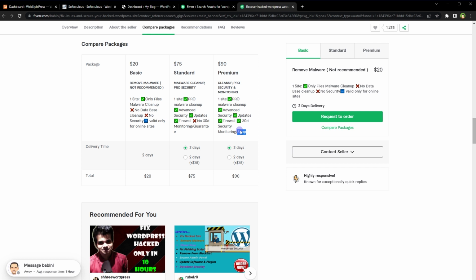Well, you can create a gig and offer a client to make his website secure for life. And in this way, you can charge even more from these guys who are recovering hacked WordPress websites. WordPress websites get hacked and then hackers install malware in WordPress websites. The way that we will use will not allow a website to get hacked. Website will be secure, so no malware. You can create a starter gig with low price package, and when it gets orders, you can increase package prices. So that's about the gap and what's going on with the WordPress websites.